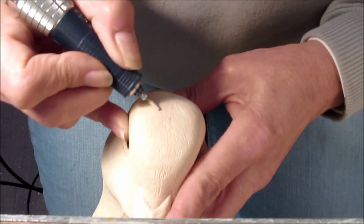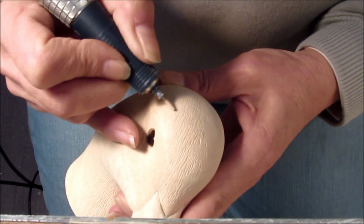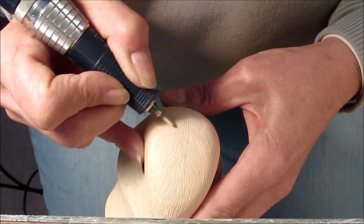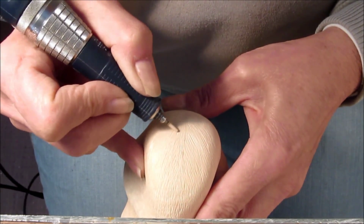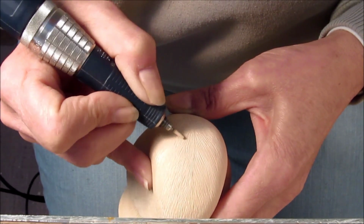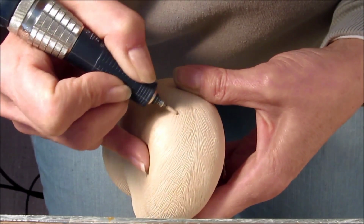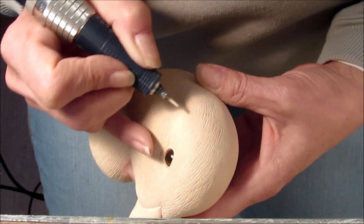As I work back over the crest, these lines are getting a little bit longer, and in some cases a little bit deeper, because the feathers are a little bit exposed. Part of the feathers coming off of the head have more showing. This would account for some of the difference in texture and iridescence. The texture of a feather can affect the way the iridescence on it looks.